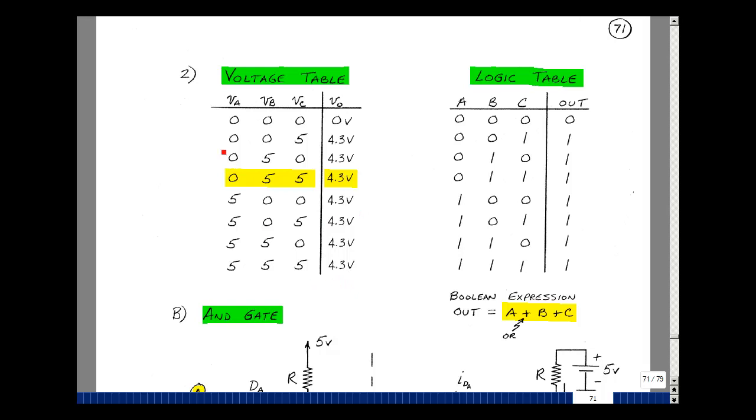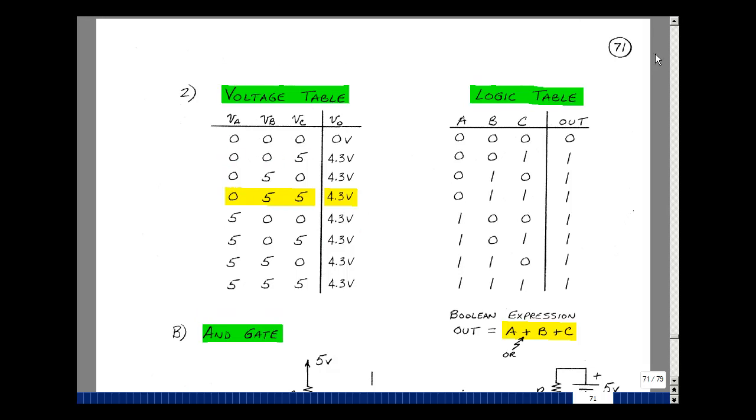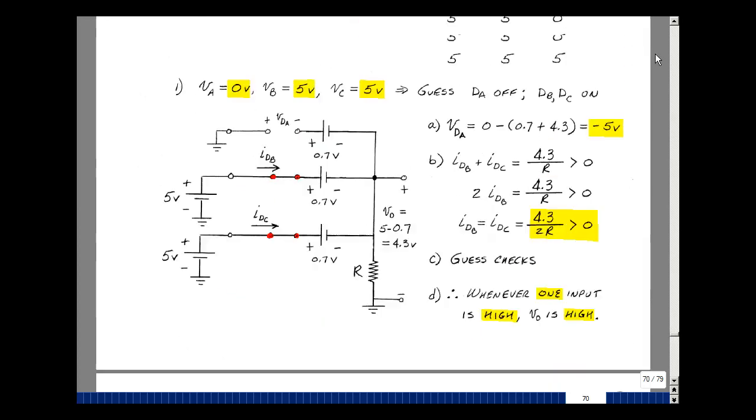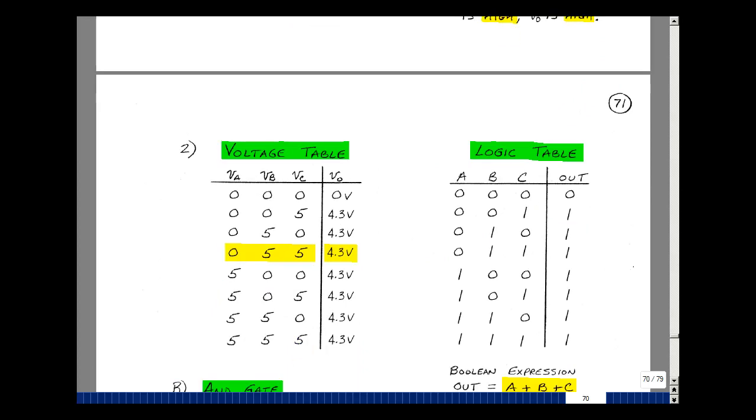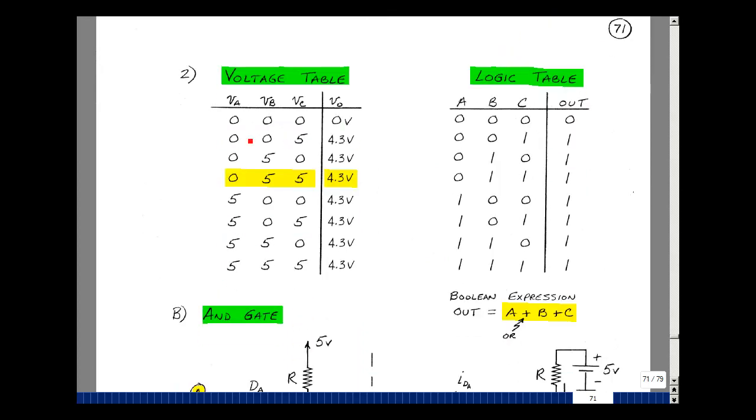The one case we didn't take a look at is what happens if all the inputs are 0. Let's back up and look at that on the previous page. If this was 0 and this was 0, then we wouldn't have any source of power to forward bias the diodes. All the diodes would be off, because all we've got are passive circuit elements, nothing able to generate energy. So the output voltage would just be equal to 0. And that's our first entry in this table.